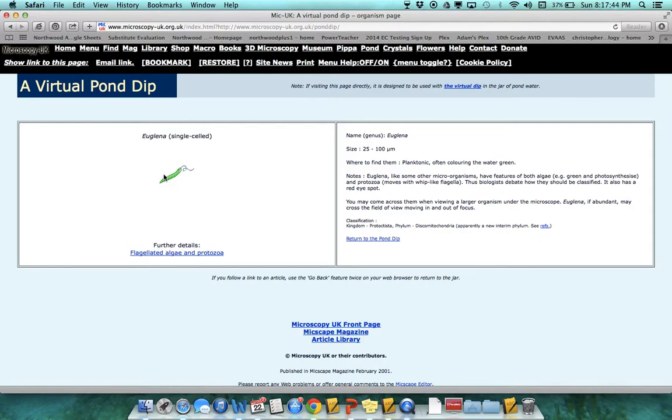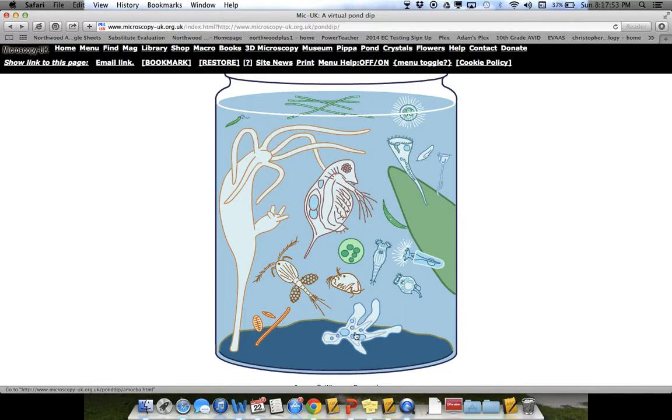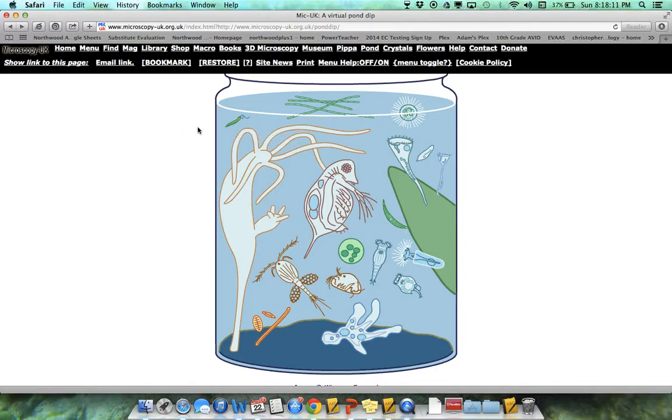You might actually see some contamination in the samples that you're looking at tomorrow, and it is quite possible that you might get a little bit of all of these, okay? Very possible. You'll definitely see this, and you'll definitely see the paramecium, but I've seen some of these other guys in there as well, okay? Sound good? All right, now the last thing that I want to do is, if you flip it back to the front, do you see where you clicked on that one? Let's draw an arrow out from this guy, and let's label it euglena. Okay, let's label that as your euglena. All right, so I want you to label all of these guys here as well.